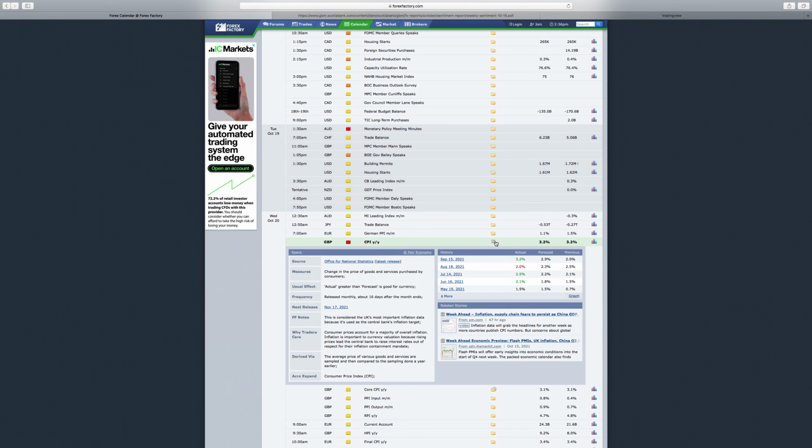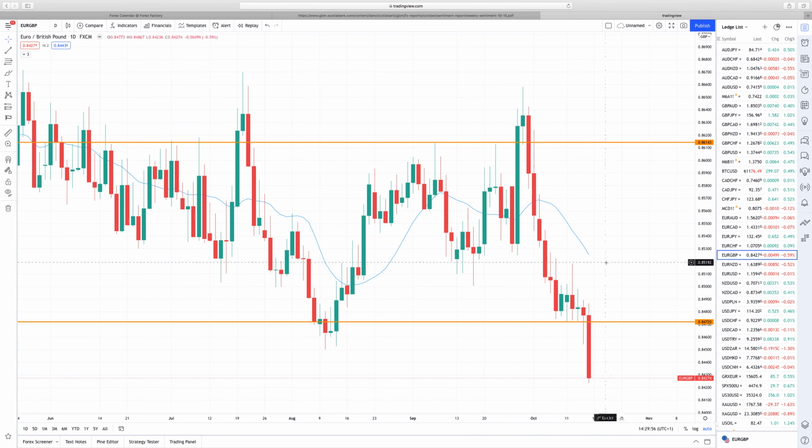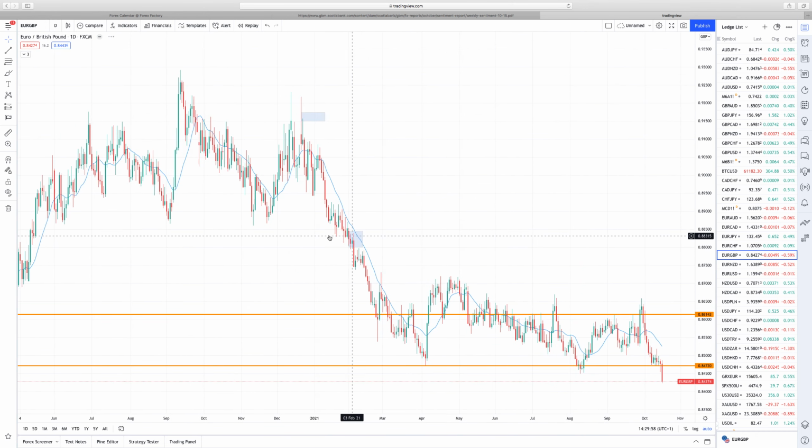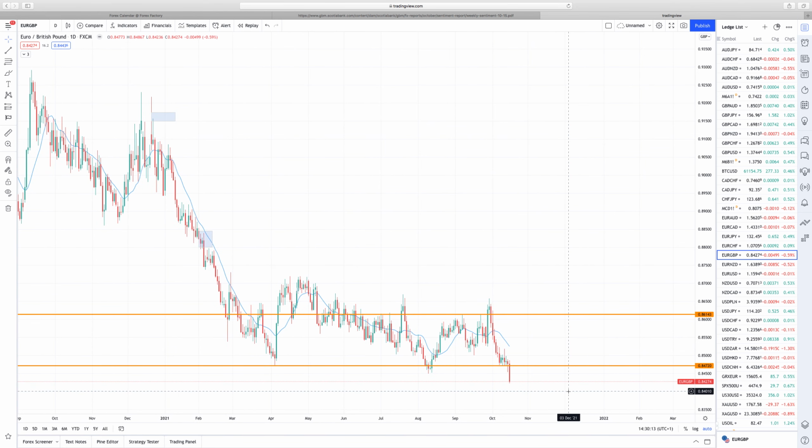On the back of this read, I'm expecting the pound to create some bullishness in GBP/USD, but also in EURGBP. That's one of the pairs I've been tracking short since January this year, going back all the way to around these levels. The dynamic, the macro picture and the drivers for this to go lower have not changed. They only got stronger. So you can continuously expect EURGBP to find lower levels as the Bank of England is expected to raise rates, while the ECB is basically doing nothing for a very long time. That's the sort of pairs I'm looking at going into next week.